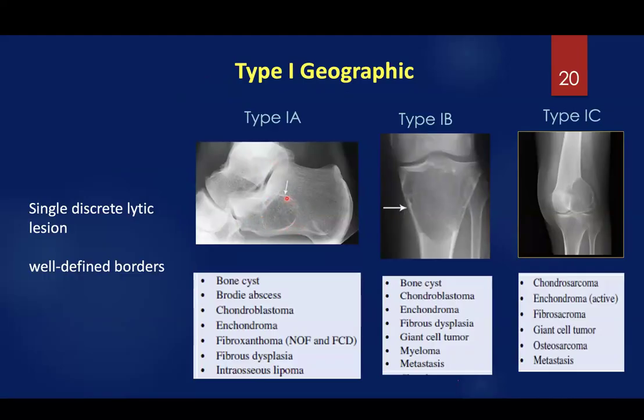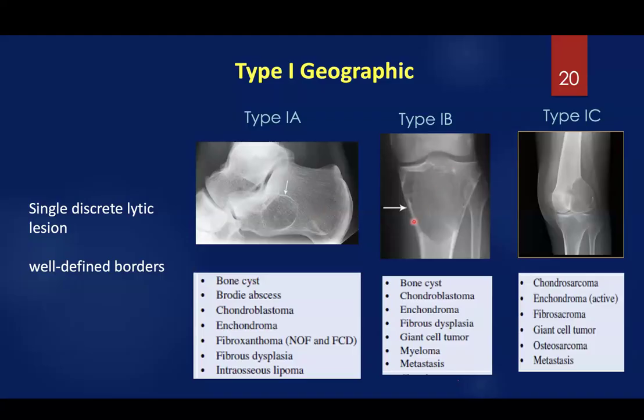So this is definitely benign. Again, when you have a lesion surrounded by a rim of sclerosis, which means that the lesion has been there for a long time, and typically gives the bone enough time to engulf it or to build a new bone formation around it. So the behavior of this lesion is a benign lesion.